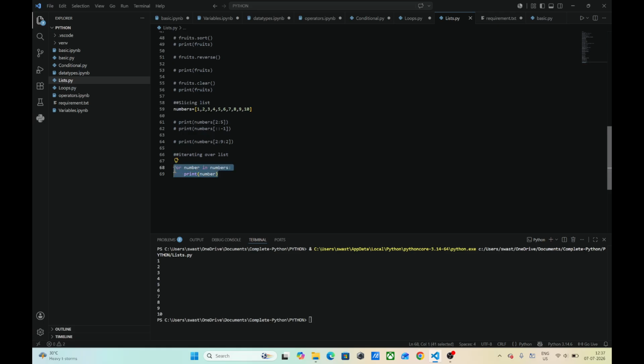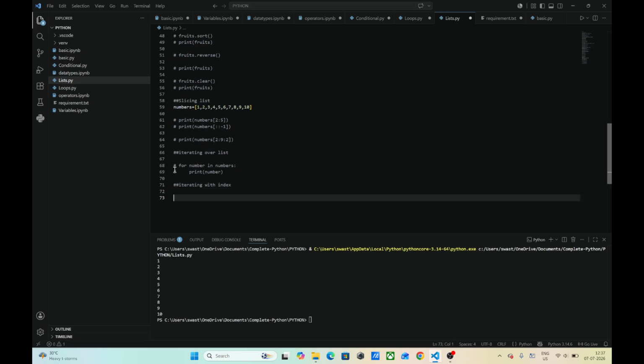There is one more important thing to learn, that is how to iterate with indexing. As I have already told you, indexing always starts with 0, but once you see it, it will be more clear for all of you. For that I have to write the code.